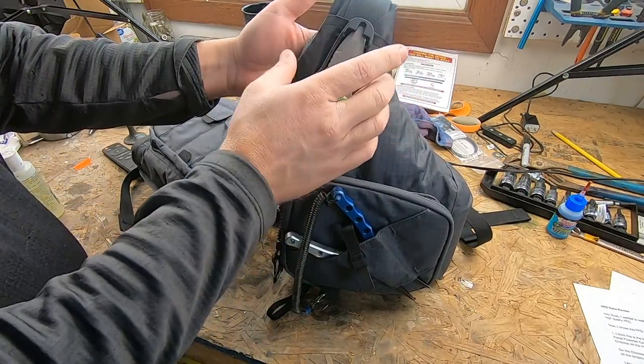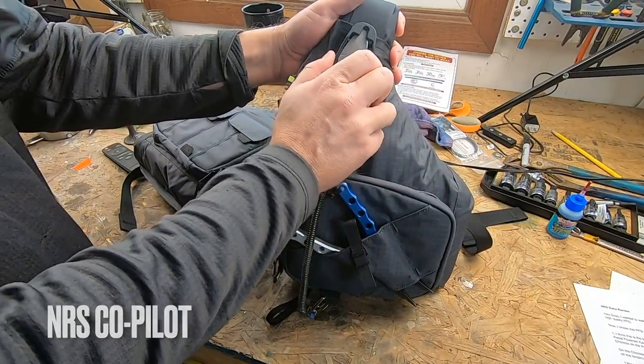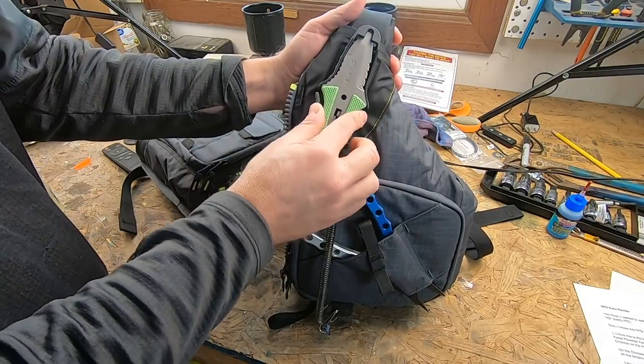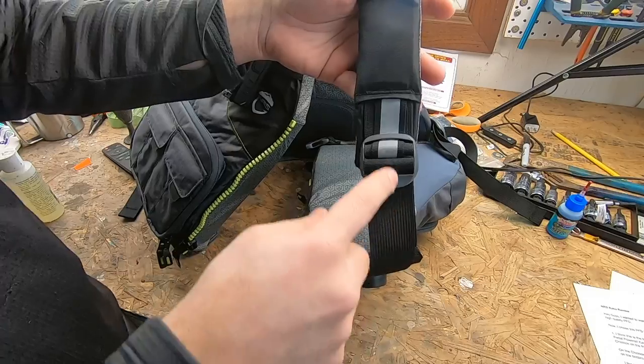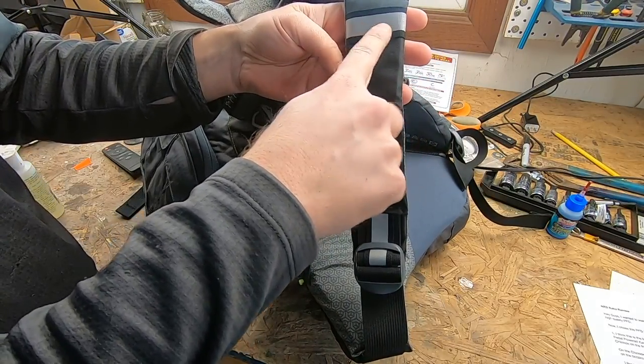Next, you have a sheath holder. Doesn't come with the NRS Co-Pilot, but I love the Co-Pilot, so it was actually designed for it. This isn't going anywhere. So these are extremely nice as a safety knife, kind of easily clips back in. Moving up a little bit further, you got some reflective accents on the front and also back here up over your shoulder.